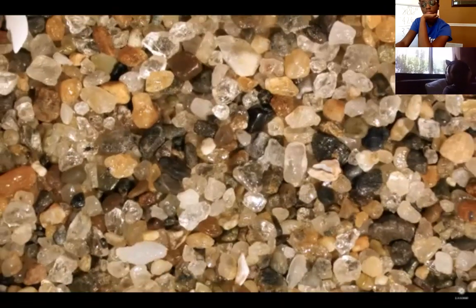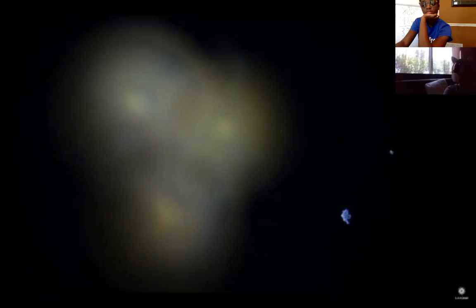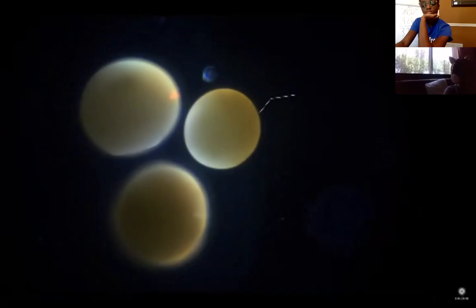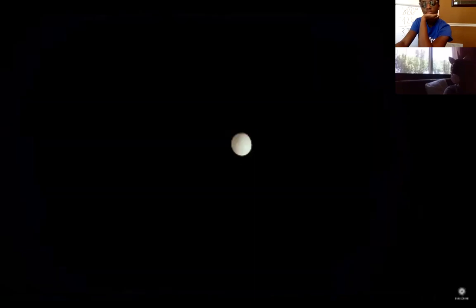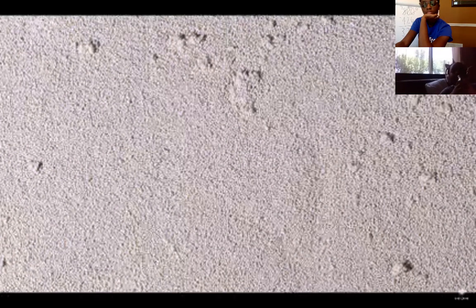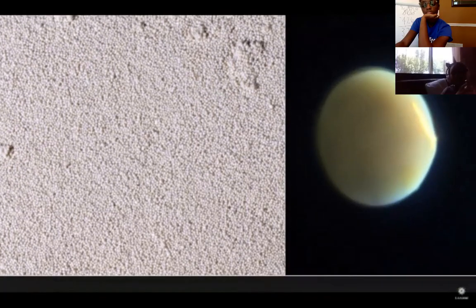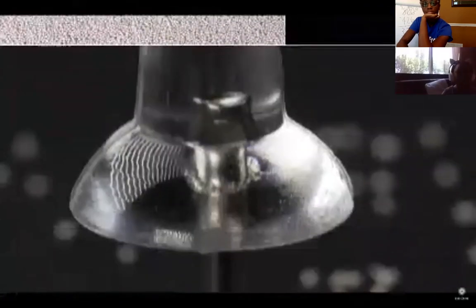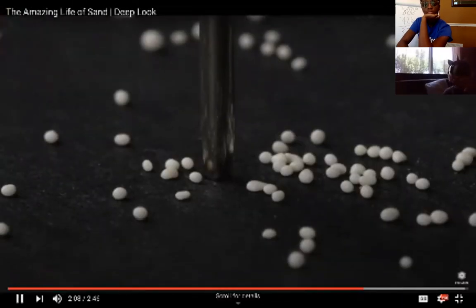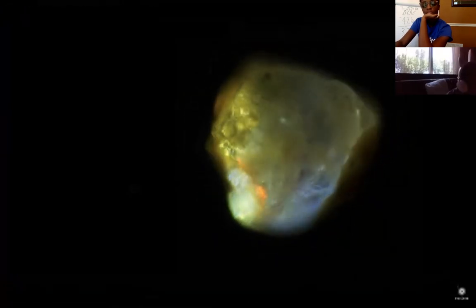Time takes a big thing and makes it small. But sometimes the opposite can happen. Behold ooid, the only sand that accretes rather than erodes. Think snowball effect. A tiny speck of brine shrimp poop is tossed and turned on the ocean floor, accumulating minerals like calcium until it's a grain of sand the size of a pin tip. Sand is a snapshot in time, a stopping point between the very big and the very small, the landlocked and the oceanic.